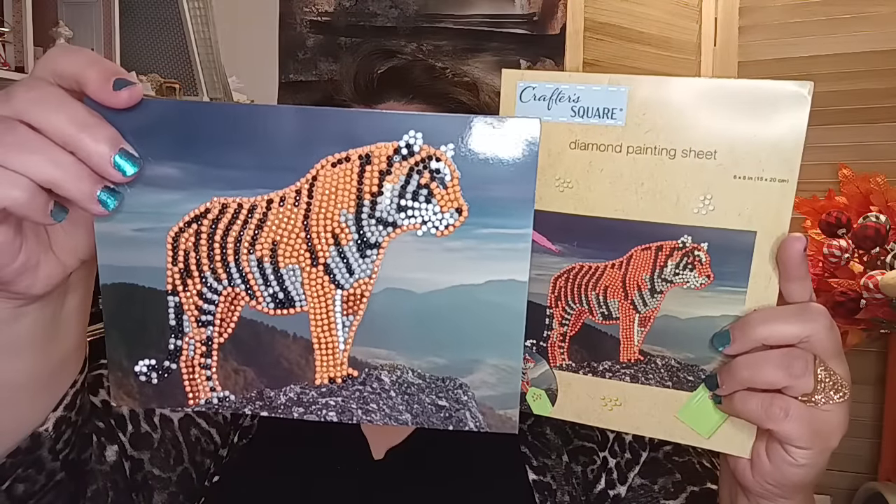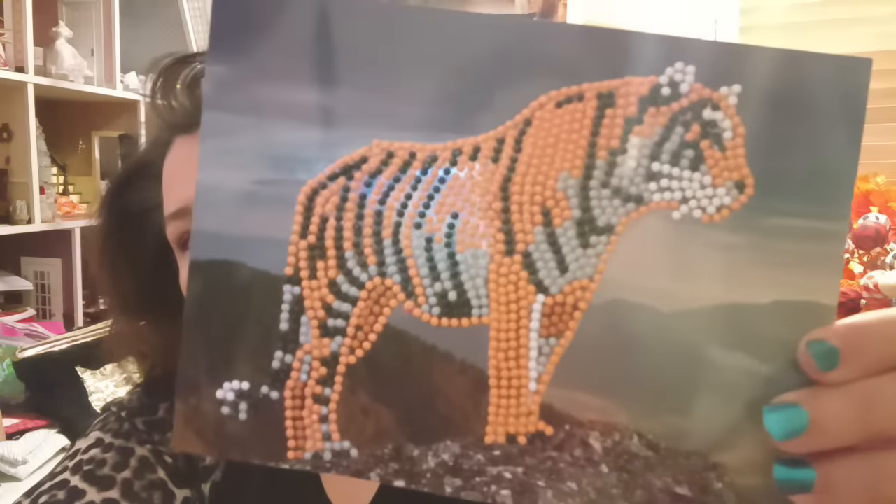I did a complete video showing you how to do the diamond painting kit with the Tyga Rare, and I was able to finish it that same evening. I just wanted to show it to you — it's really pretty, it has a lot of glimmer. Let me turn off the big light so you can see the difference. You can see the glimmer now — it does have shimmer and shine that you can't see with the big light on.